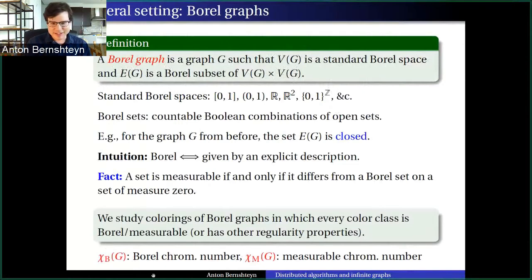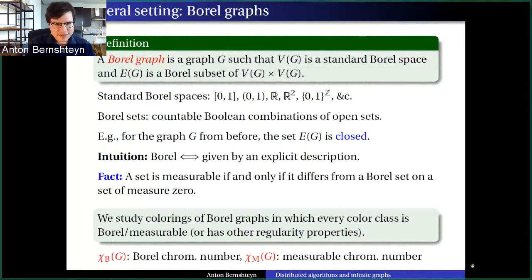In some sense, the analogy that may make some sense to people in this audience of what the difference between these two notions is, is like proving something for all graphs versus for almost all graphs. So here, in the Borel case, you need some kind of recipe that tells you what the color of each vertex is. And it gives you a proper coloring of the whole graph and works for all the vertices. And in the measurable case, you need also an explicit recipe that tells you how to color each vertex, except that you can do something else on the set of measure 0. So it really colors almost every vertex, and you throw away a null set.